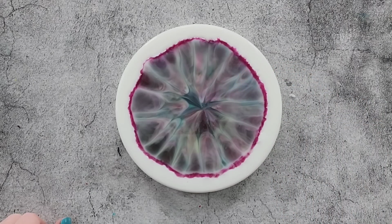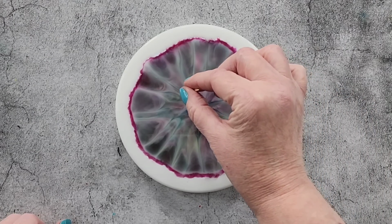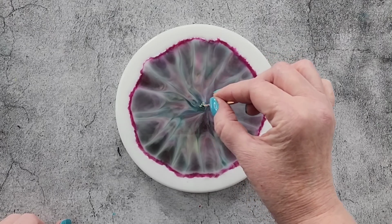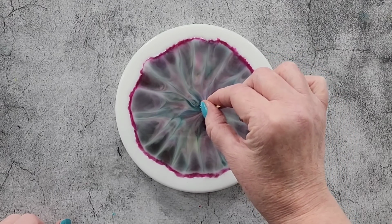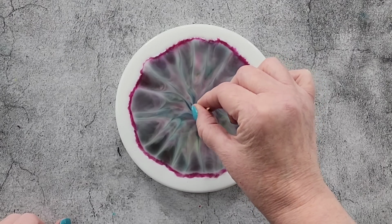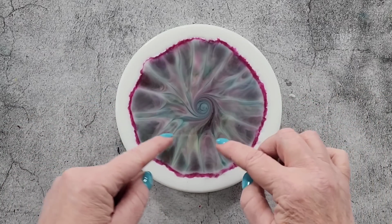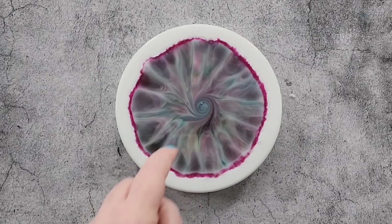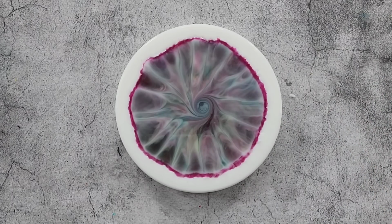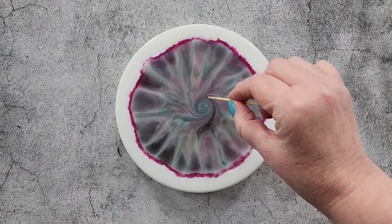And see how it's getting thick now. I'm just going to move this white in a little bit. Oh, there's a bubble. Give it a bit of a poke. And just a tiny little swirl just to incorporate all the white. So all the white's coming into the center. Just because it's doing that on the top though doesn't mean that it's doing it underneath. Let's get that little bubble. All right, so that's it. We will just wait and see what it's going to do.